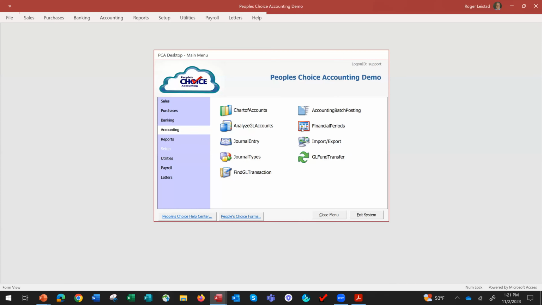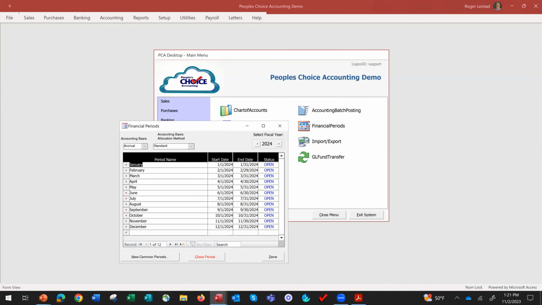If there are no other questions on that, I want to quickly move into accounting and the financial periods. The reason I want to talk about this is there's a difference in the way financial periods are managed in People's Choice Classic and this version of People's Choice. In People's Choice Classic, as you know, you're forced to close a month to open up the next month. You don't close any future months. And even though you close a month, you can always go back to a prior month, a prior year, and edit and change a transaction or add a transaction, and then that updates everything going forward.